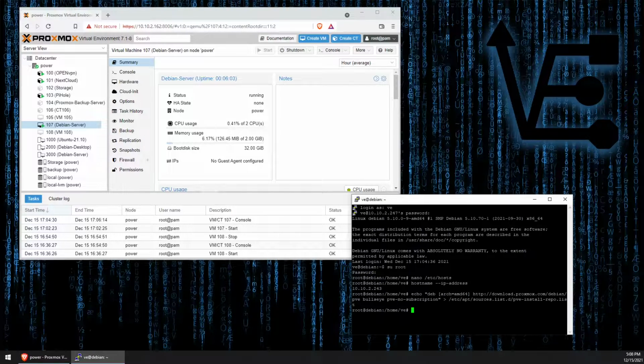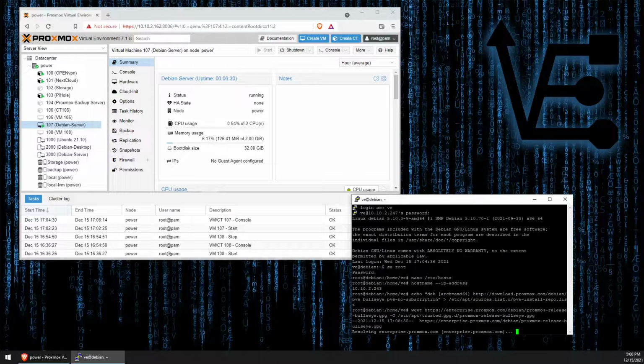We can press enter. That is now loaded into our sources.list file. Now we need to add the key so that Proxmox knows that we're communicating with it. So we can do that by using this command here and pressing enter.